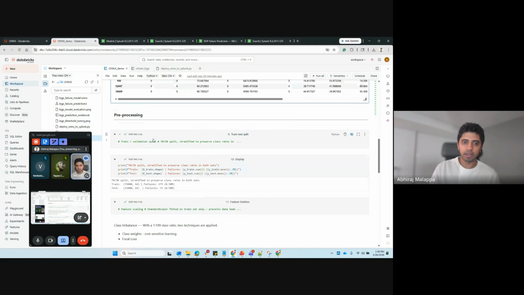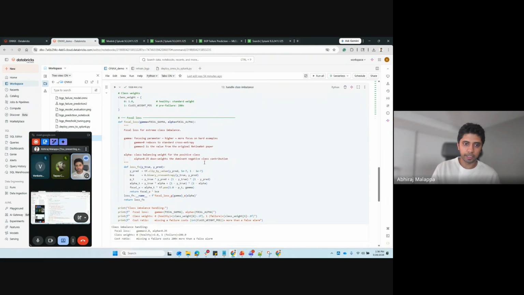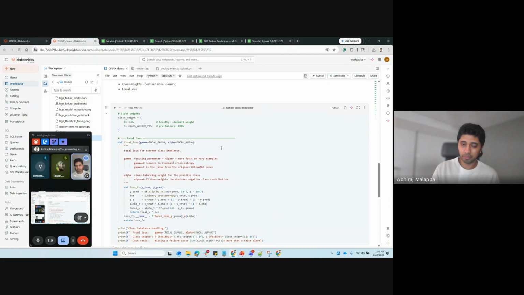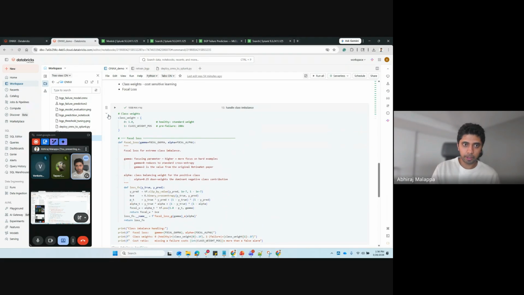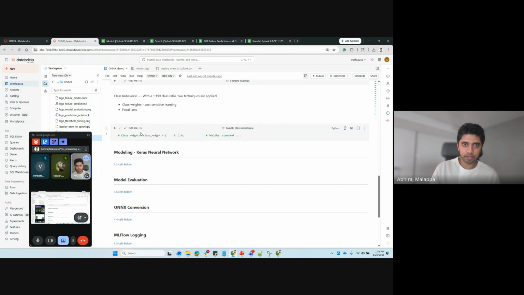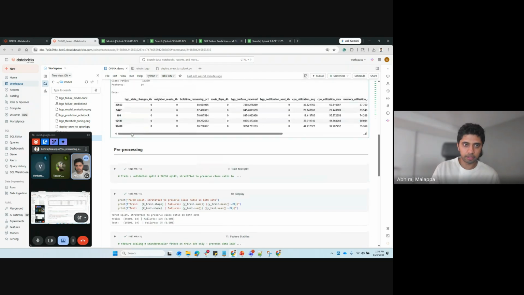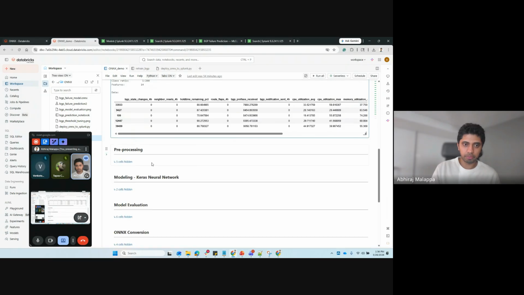So that's imbalance, and I'll be sharing this notebook. There are ways to handle this imbalance. That will be part of pre-processing that happens in the machine learning world. I'll just skip through that, and after this pre-processing, we'll get into the modeling stage.